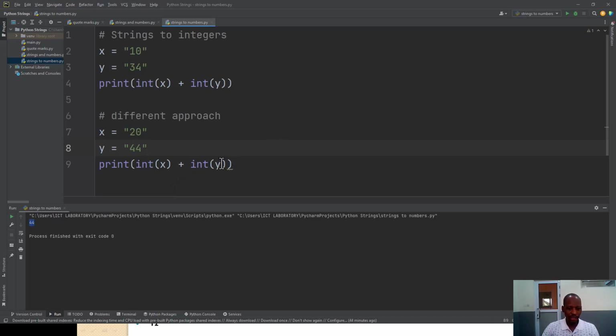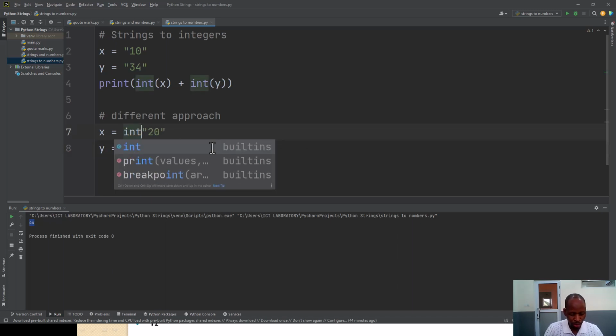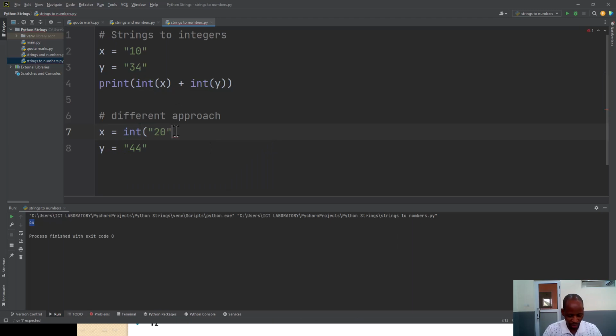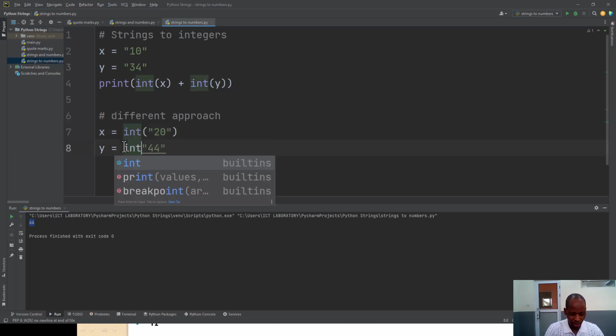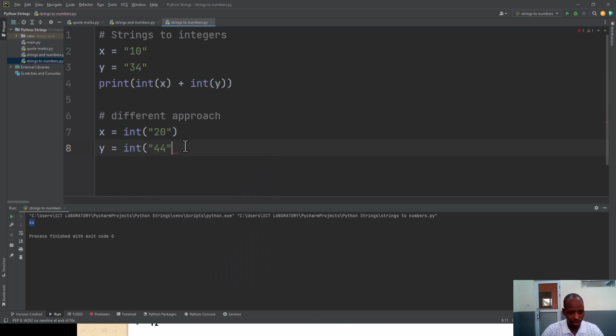So let me take this off. From this place I can put my int and put this in a bracket, and then come here to int and put it in a bracket like this.